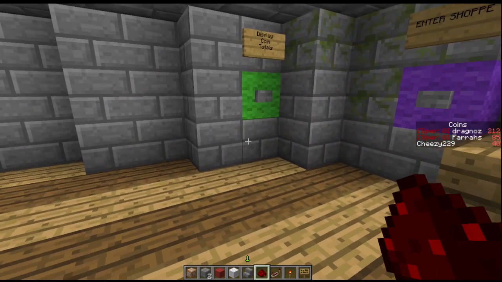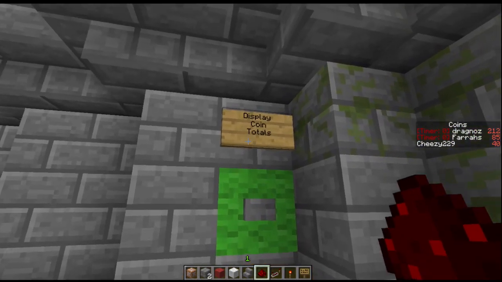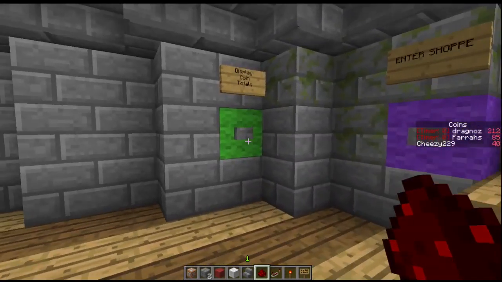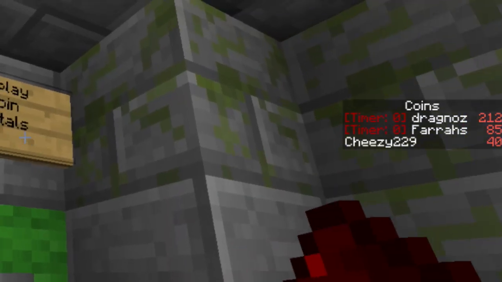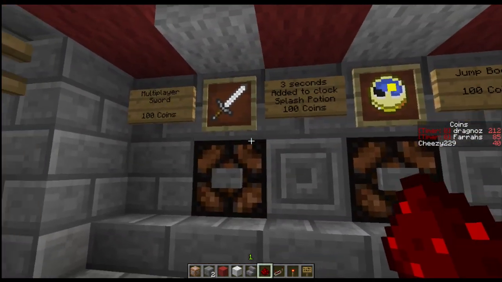But what I want to show you today is a new improved design for a shop using the scoreboard feature. Now, in the map I'm creating, when you run, you collect gold coins, which get turned into coins. As you can see on the side, I've got 212 coins. This is where I display the coins. So when I enter the shop, I then have an option to actually buy various potions.